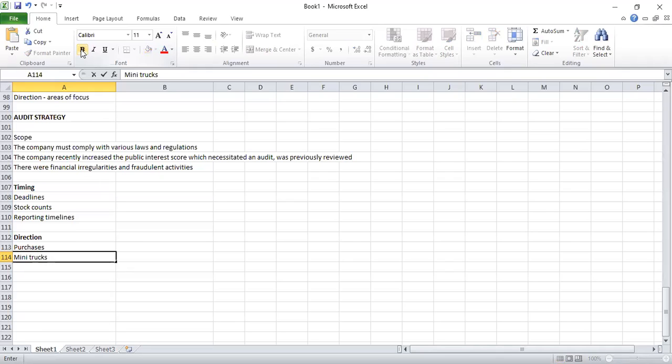So your direction is from your analysis of risk, which are the areas of interest that you are going to focus on as you try to have an audit strategy. In this case, these are the two areas that are evident because they've got imports. Then we should focus on the purchases. So in your direction, you don't just write purchases. You have to state that purchases will be a focus area because a lot of items are imported and there might be issues related to foreign currency reporting. The mini trucks, because of their increased usage, I might also have to look at. It's your plan, your strategy. You are not reporting to the audit. It's your strategy on where, from your assessment of risk, which areas you are going to focus on in your audit.